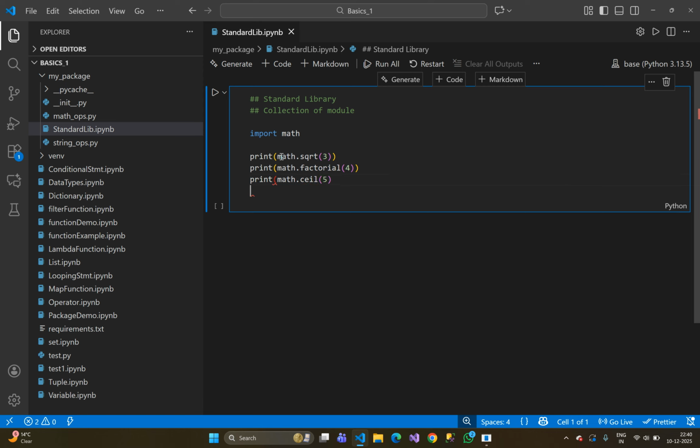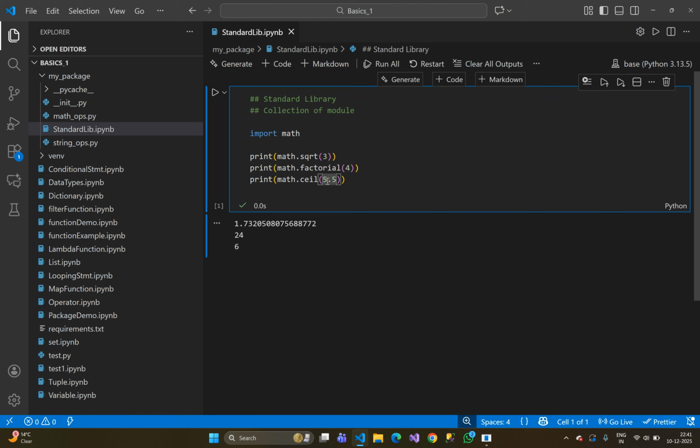Suppose I am using floor and ceil on 5.5. Just hit the play button and we get the result. Square root of 3 is 1.73, and factorial of 4 is 24.